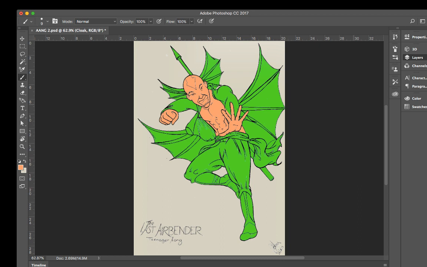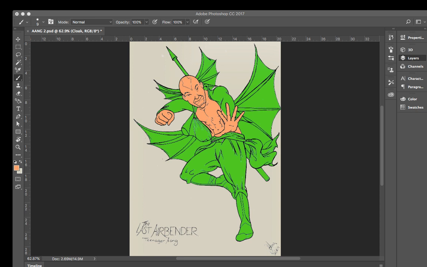Right, okay, so now I need my reference a bit here, so bear with me a second while I go into a reference, because I need to get the colours right for Aang. I just got to do that now, because I know the top of his cloak is red, but I'm not sure about the rest of the colours. Now, there is normally a way of sharing your video, but for some reason I can't seem to find it. This is my first stream, so again, please bear with me. I've streamed before, but not successfully on the drawing side. So please bear with me while I learn how to do all this on the fly.